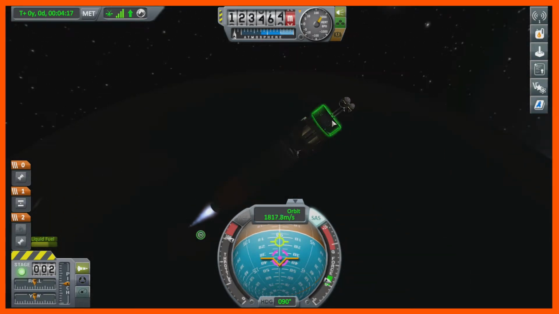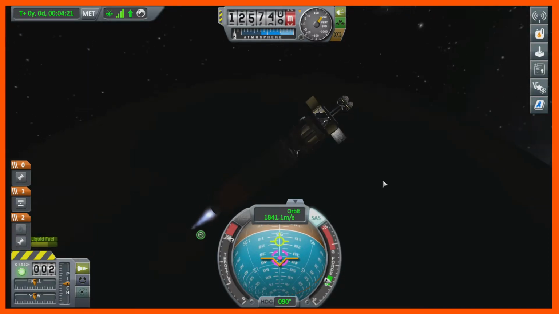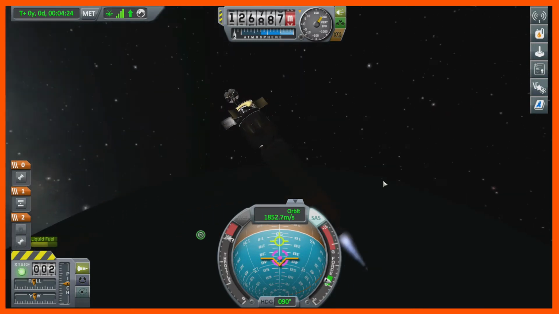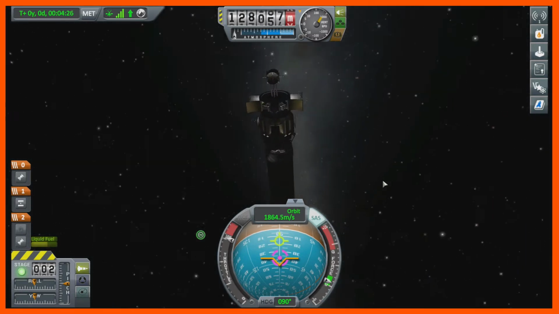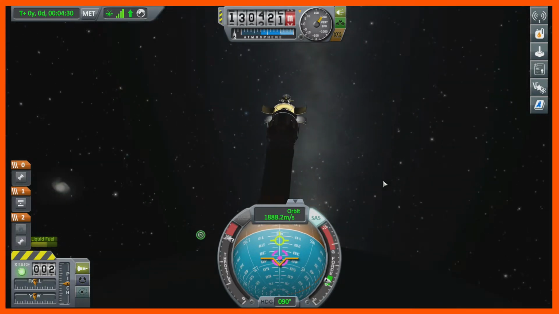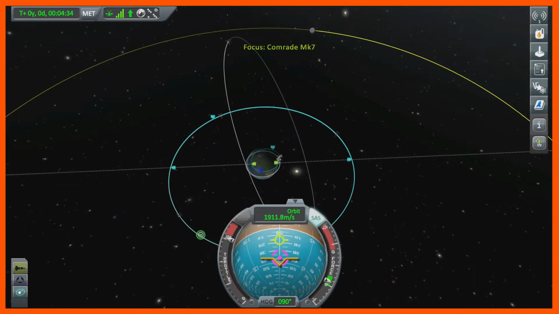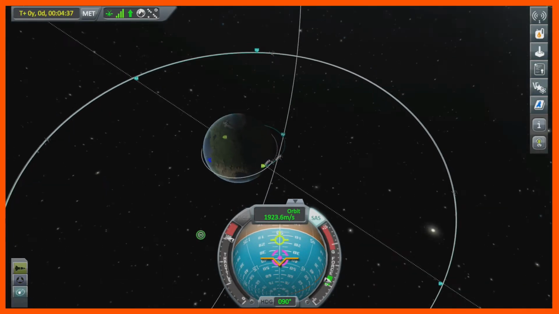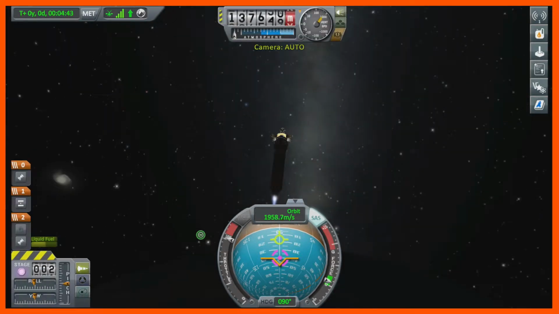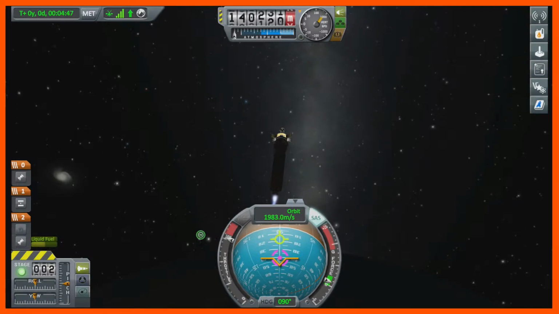So we can get access to everything, we can go ahead and open up the bay. Good. Flying this out all the way. Like I said, burn most of the stage here, if not.